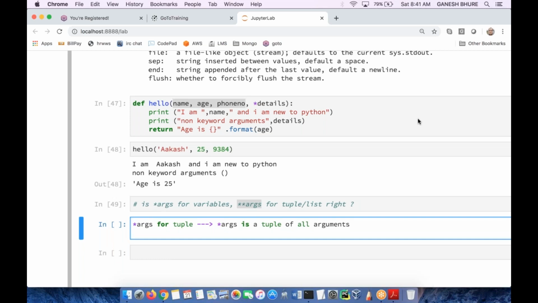And star kwargs is a dictionary. Yeah, I think Ashish has answered correctly. Ashish said star args is a tuple and star kwargs is a dictionary. Okay, for star kwargs, we don't write kwargs, instead we write kwargs, it is simple for understanding. Actually star kwargs is a dictionary of all keyword arguments.